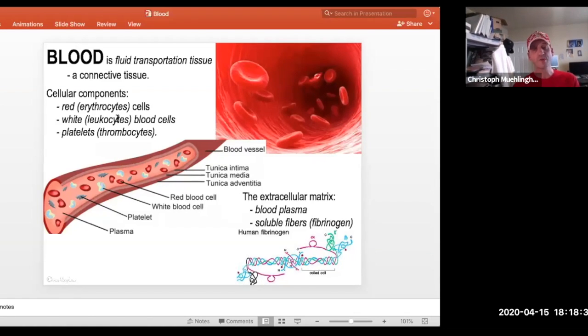And oxygen helps with making energy, ATP. And then platelets will have to do with when a blood vessel is broken and the blood just wants to squirt out. Platelets help patch that broken blood vessel up so the blood doesn't just leak out, and that wouldn't help, right? Because that's internal bleeding or external bleeding, and that's not a good thing.